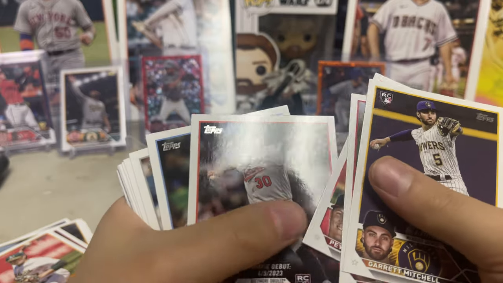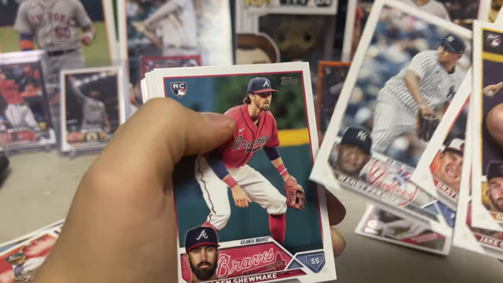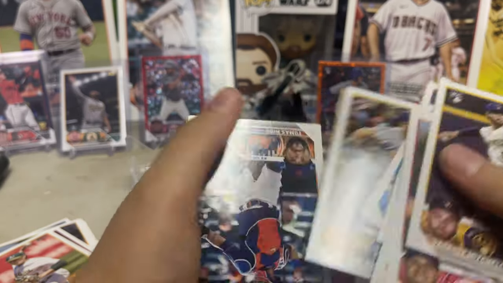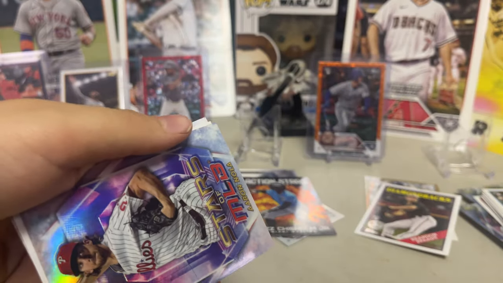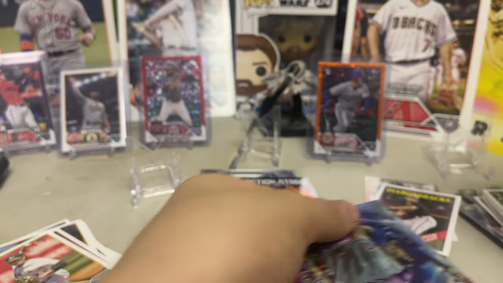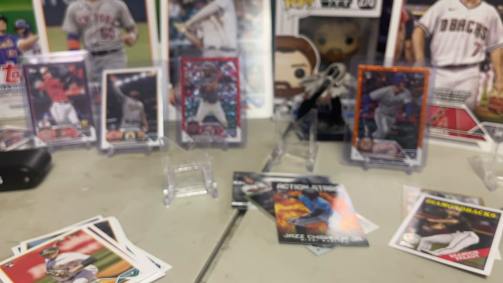Garrett Mitchell, Peyton Sattenfield, Grayson Rodriguez, Chad Green, Yandy Peralta, Brayden Shoemaker, Dylan Flora, Brewer Hickler, Thomas Nito, Goldie Bolton, Aaron Nola, Chrome, Stars of MLB, Trey Turner, and Brett Beatty. Not bad. Got three more of these, and then the silver pack. Then that will be it, so.